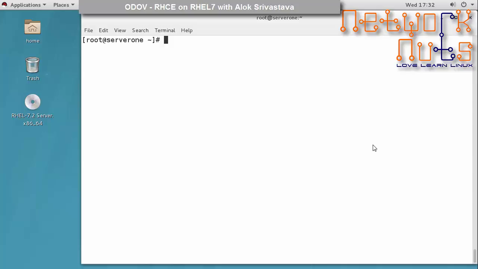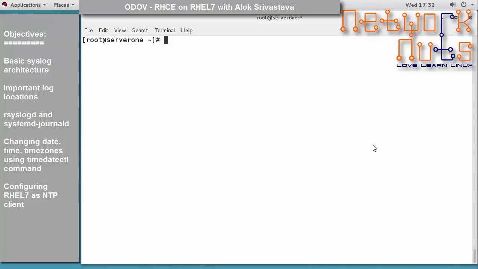So, today we are going to learn and understand about the logs, how RHEL 7 stores the logs. The objectives are to see the basic architecture of logs in RHEL 7, the locations which are relevant for the logs, what are the locations where the logs are stored. How can you read the logs?